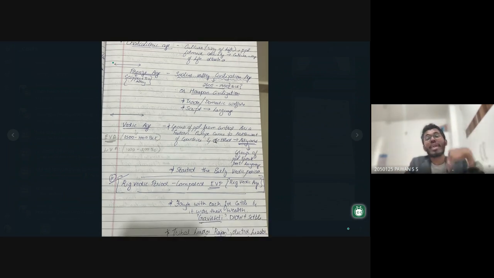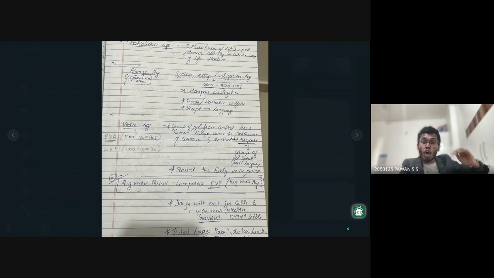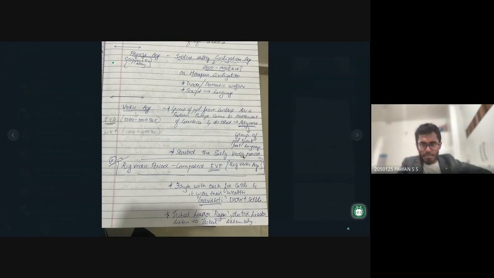Next came the Vedic age. So what do we mean by the Vedic age? A group of people from Central Asia and Eastern Europe came to the northwest of the country and settled. From which place? From Central Eastern Europe. They came and settled where? In the north or northwest of the country, and they are called what? Aryans. So who are these Aryans? They are a group of people who speak a particular language. Different philosophers have given different, even negative, connotations to the name Aryan.